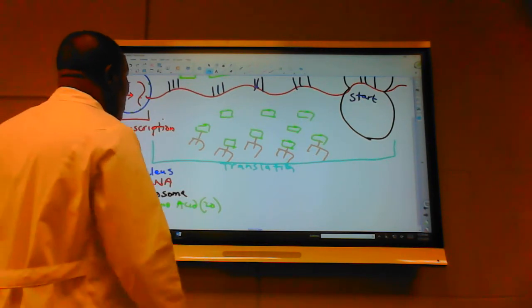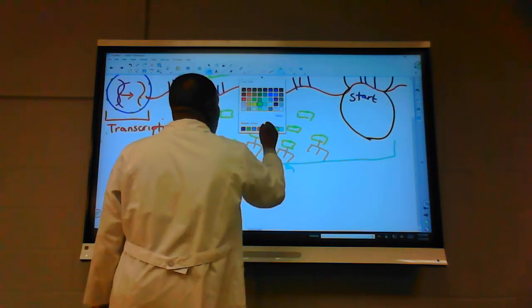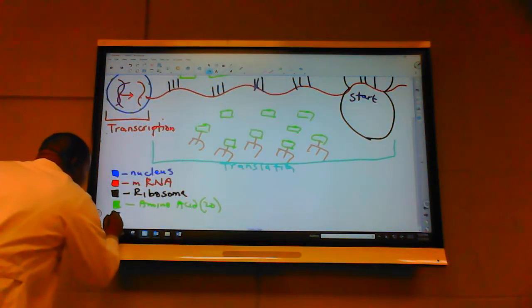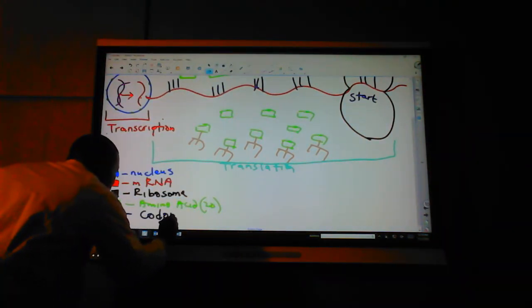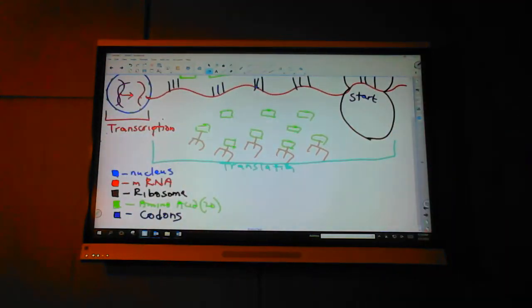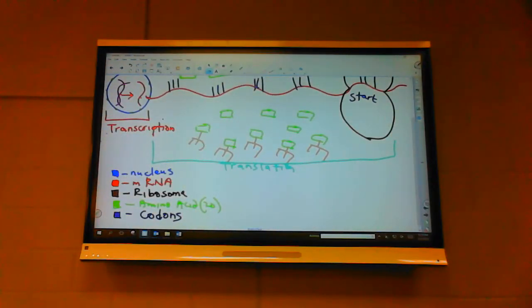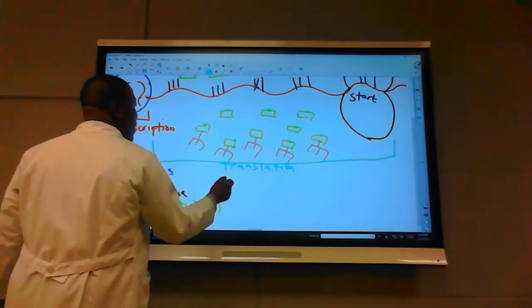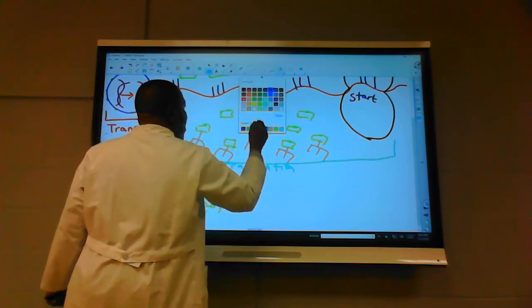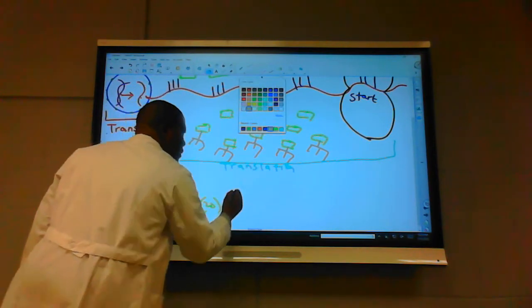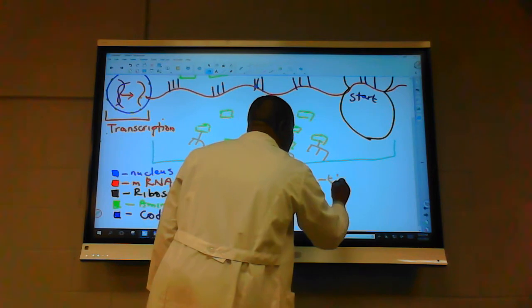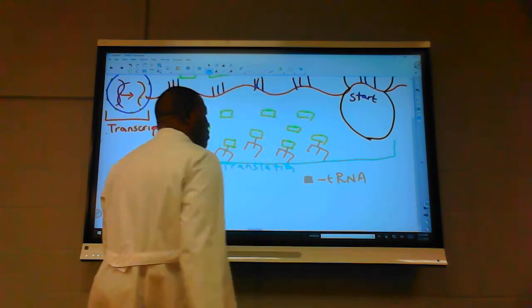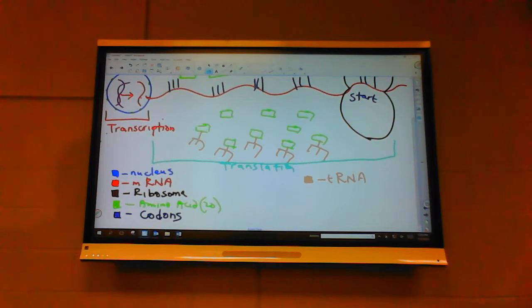Then we have the code. There are 3 codes, 3 of them. These are called codons. So those are the codons. All right, what other color? Let's look at the brown. I'm going to come all the way over here, make my legend on this side, make it look nice and neat. It's lowercase t, r, n, a. So that's the brown.